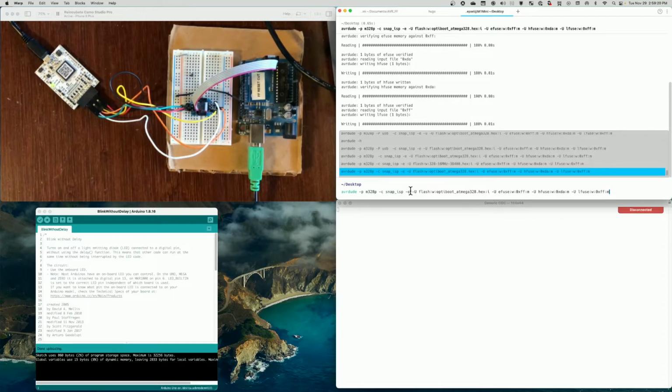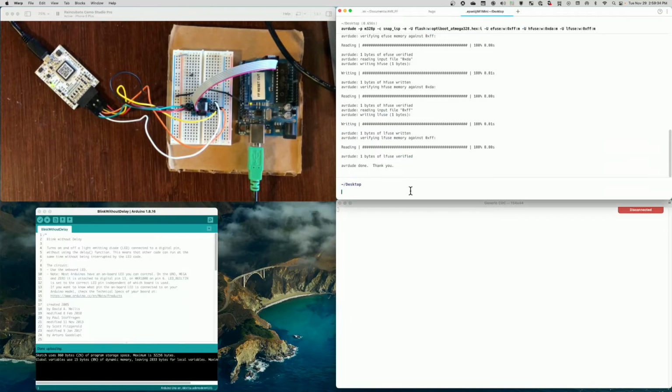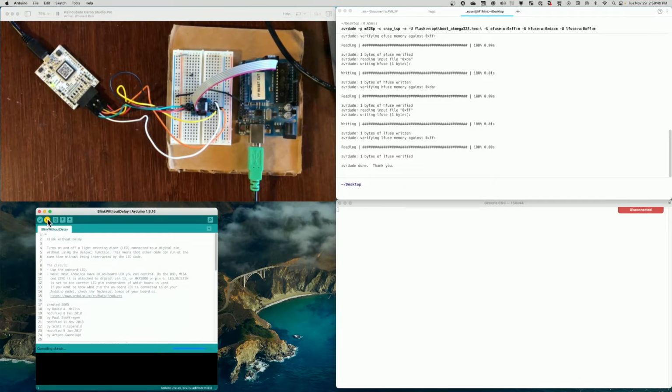And then you just type in avrdude, the chip, the interface, and then the file and the fuses. And once again, this is really a copy and paste. You hit return and it writes to the Uno. And then how do I know that that's working? I can try doing an upload of the blink command, and it says done uploading. And if the lights were a little bit dimmer, you'd see that the Uno is blinking very, very lightly, just above that white piece of paper. Okay, so that means my Uno's working. I can use it as an Uno, I can use it as an Arduino, and so on.